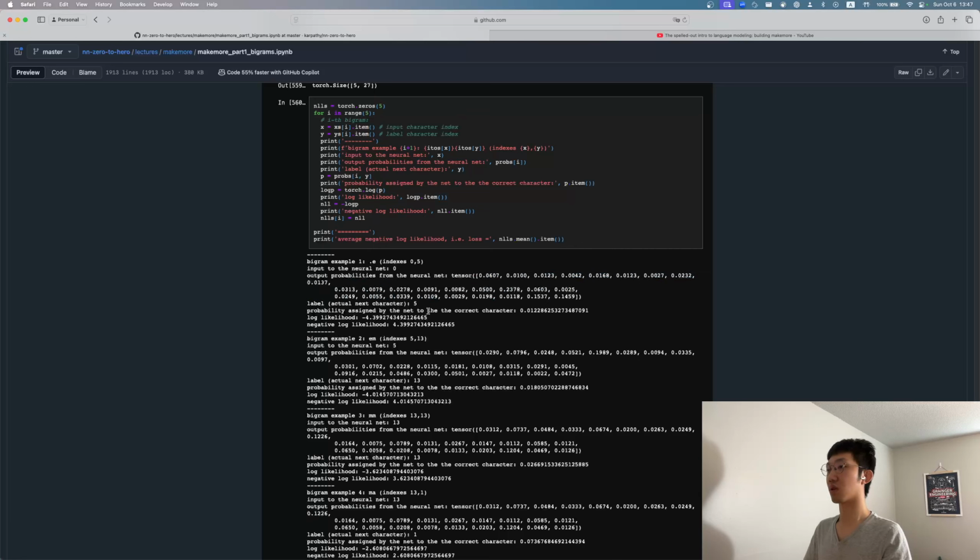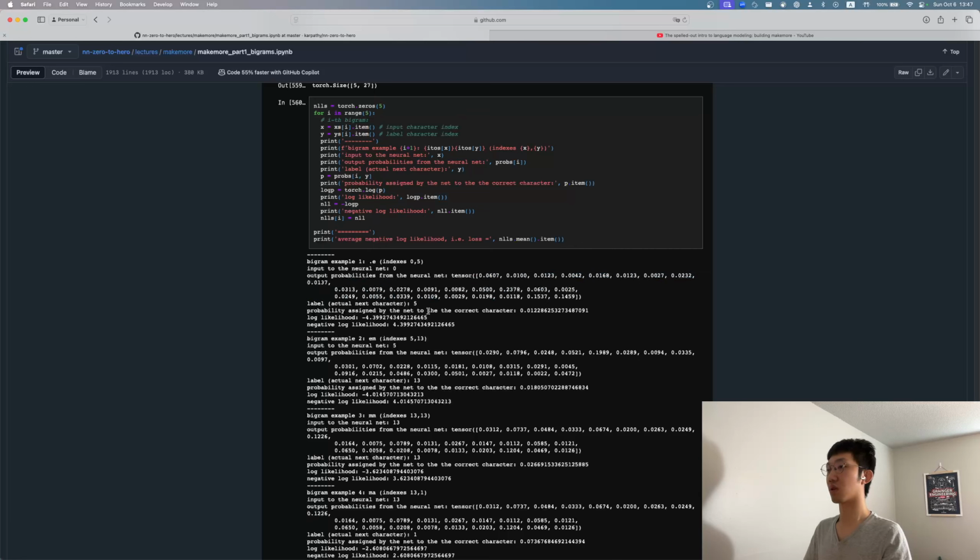And we calculate the log likelihood and negative log likelihood here. After that, we have this average negative log likelihood, which is our result. And we want this result to be as low as possible. We want to minimize the negative log likelihood, which means that we minimize the loss.